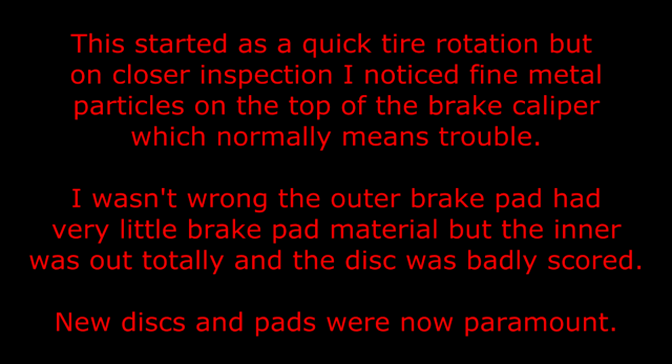This started as a quick tyre rotation, but on closer inspection I noticed fine metal particles on top of the brake caliper, which normally means trouble. I wasn't wrong, the outer brake pad had very little brake pad material, but the inner was out totally and the disc was badly scored. New discs and pads were now paramount.